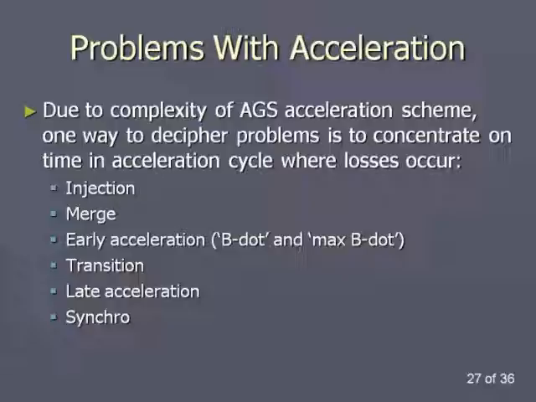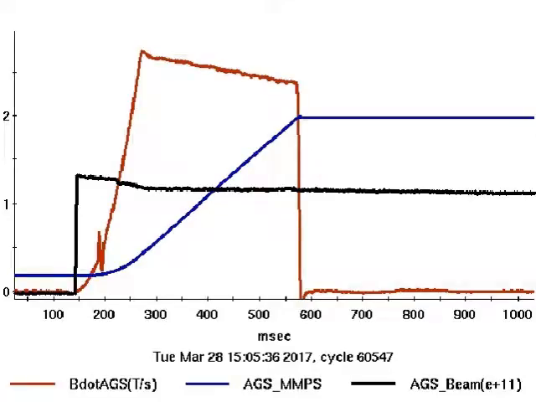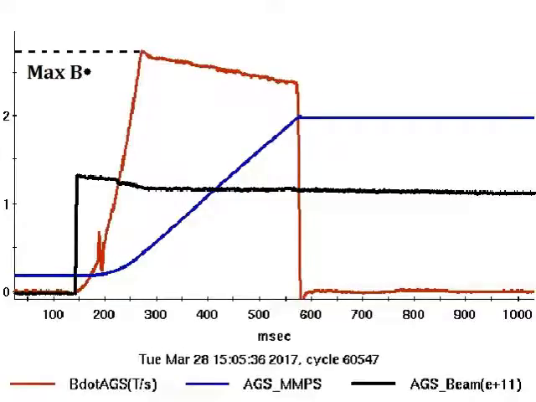In my awful picture. Oh, but it's good that I have a picture because we often talk about early acceleration, right? So there are 2 points that people sometimes refer to. One is B dot, which I think we talked about in the booster, where the dot refers to dPdt, so that's when the main magnet starts ramping. And then, for polarized protons in particular, we're concerned about this max B dot point, where this curvature stops and you're in the main part of the ramp, where the B dot is maximum.